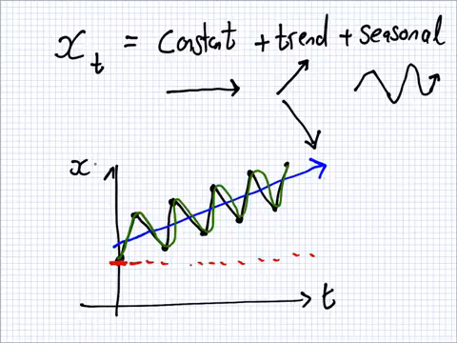So which do you think is the one we care about? The red, constant, the blue, trend, or the green, seasonal part? The trend is what we really care about. It's the blue one. So we'll look at how to calculate this blue one now. Can I scroll down? Yeah.